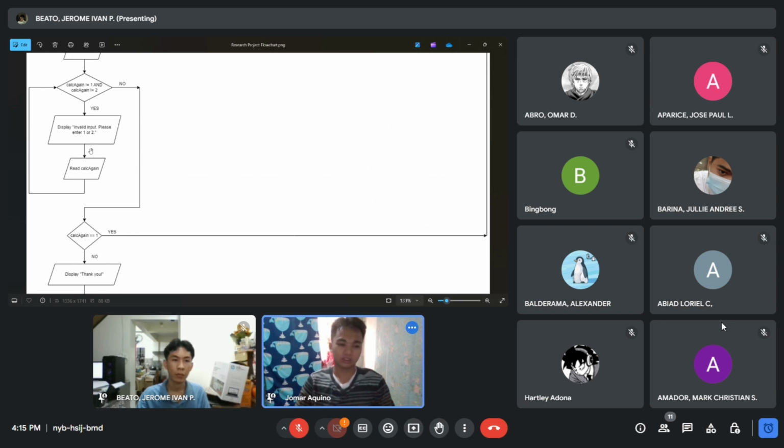If yes, using a parallelogram, the output will display "invalid input, please enter 1 or 2." Then it will ask again if the user wants to calculate again, using a parallelogram.